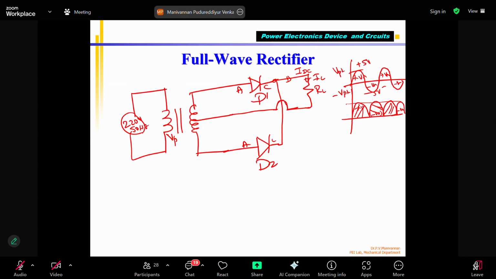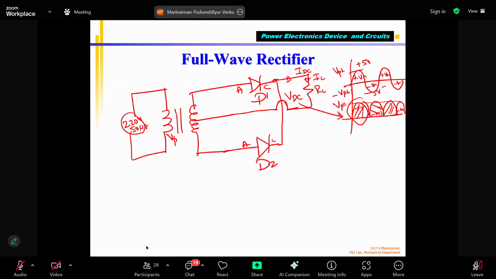Now this will be V peak positive because both are. So please see how the current flows, I will tell you that now. This is a positive half cycle, this is a negative half cycle. Both are delivered to the load. Correct? So I can say the VDC. Okay, this is the pulsating DC.